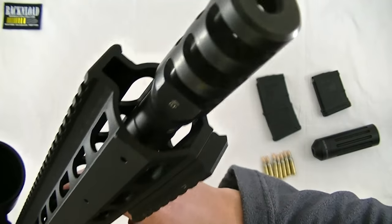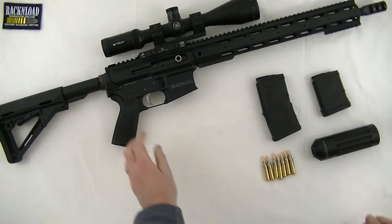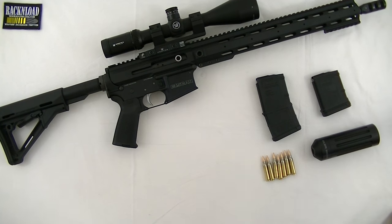Just give me a closer look at that. That is ace. That was loud as well, wasn't it? Yeah, that muzzle brake does bark quite substantially. 5.56 this is, by the way, or .223.